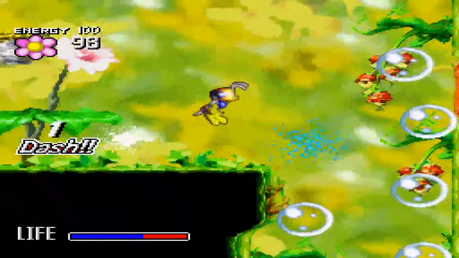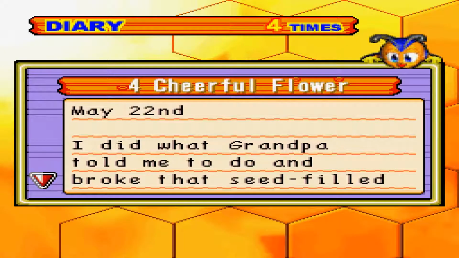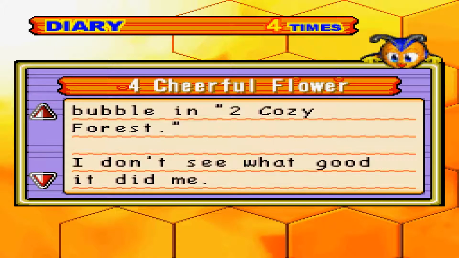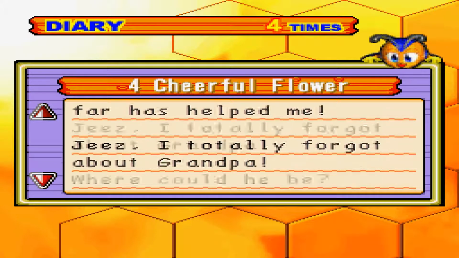And away! Don't hit the bubbles, and land on the door! Perfection! I did what Grandpa told me to and broke that seed-filled bubble in Two Cozy Forest. I don't see what good it did me. Did something. I don't really see how anything I've done so far has helped me.